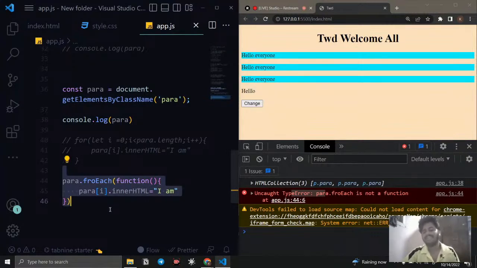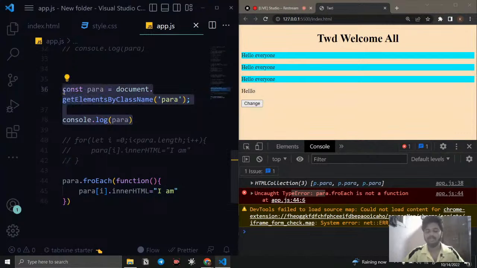So for that, we have something called querySelector and querySelectorAll. Instead of creating an HTML collection, it will create a node list. What is the difference between an HTML collection and a node list? Both are more or less the same. The only difference is that the HTML collection only returns an element and its inner text, but the node list returns everything. It returns the attributes, everything in depth. And also the main plus in a node list is that we are able to use forEach.